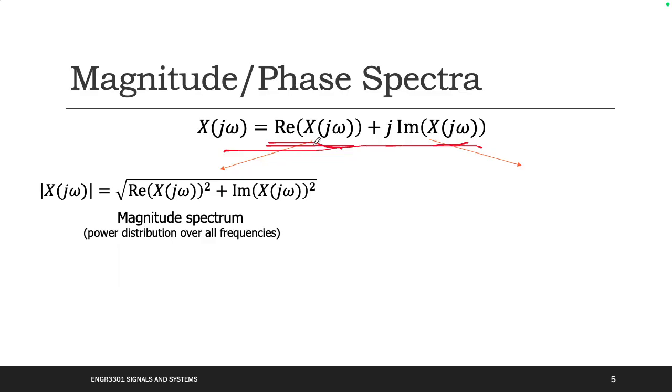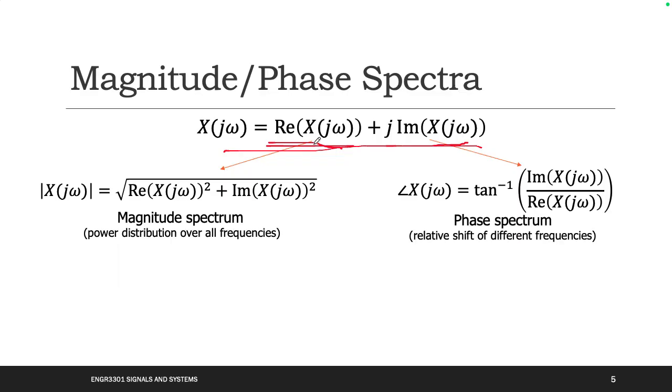Okay, and let's talk about the phase. For the phase, we also have an equation: the angle equals arctan of B divided by A. I think you learned this equation before. You can see the FT coefficient is very similar to the FS coefficient. It includes two different pieces of information: one is magnitude, the other is phase. Any questions so far?